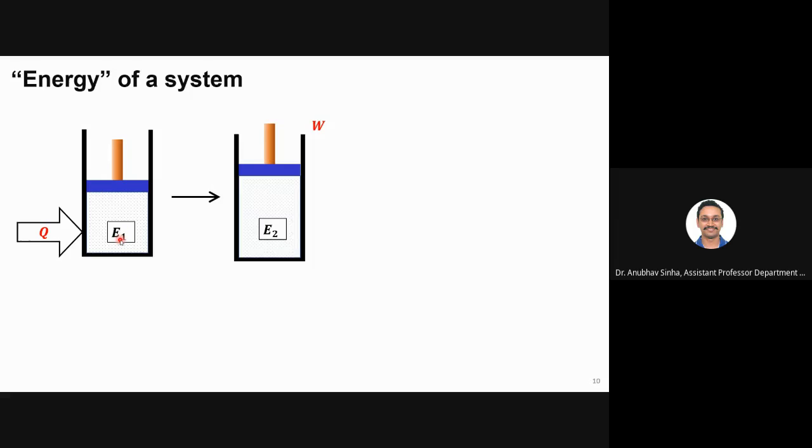But internal energy is what is contained in the system. I can say that the system has E1 of energy. What energy is there, we'll talk about in this and the next slide. But it is right to say that the system contains this energy, but I cannot say the system contains Q amount of heat. Heat is always the energy which is seen at the boundary. So Q amount of heat is getting supplied, but the system contains E1 amount of total energy or E2 amount of energy. Is this clear to everyone?